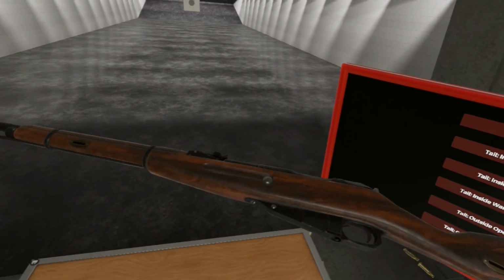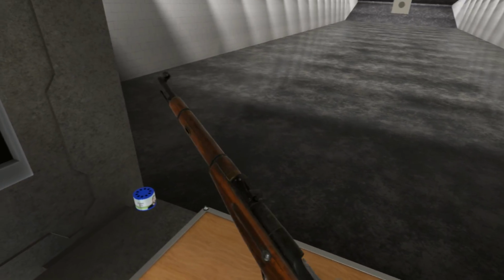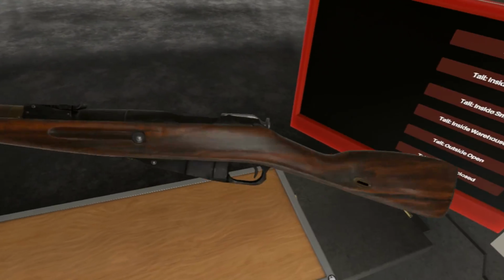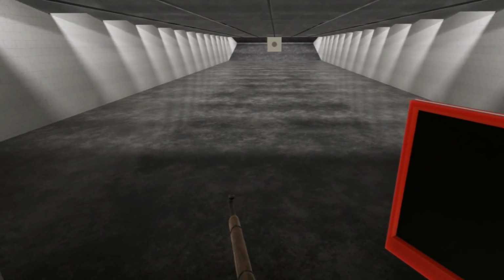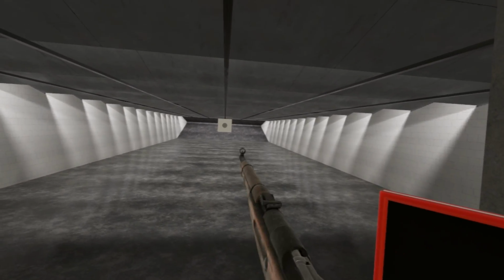So that's basically the Mosin Nagant. Has no safety in the game, not that it really matters since it's a bolt action. Oh, that's really it. The first pre-World War II or pre-World War bolt action in the game.